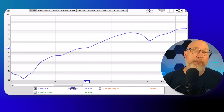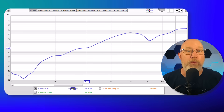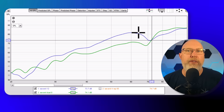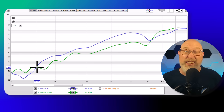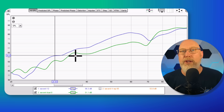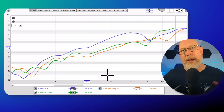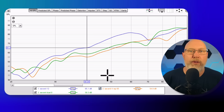Instead of making you sit and watch all of those sweeps, I swapped out subwoofers and set levels so everything was at the same level according to Room EQ Wizard. This is the response for the Savard 12. Adding the response for the dual eights: above 70–75 hertz the eights were a smidge louder, the 12 outperforms the eights down to about 25 hertz, and then the eights were actually a little louder going down to 20 hertz. They're about 5 dB apart at 30 hertz and 7 dB apart at 40 hertz, and both behave similarly overall. Adding in the six-and-a-half: between 80 and about 35 hertz it seems to be the worst performer of the bunch, but it does a little better than the eight below about 35 hertz.